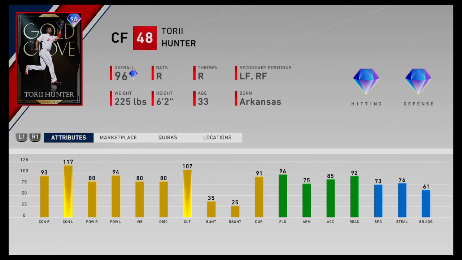Just a standard bunt, 35-25, so he won't be able to get any bunt hits. But here it is, 96 fielding, 75 arm, 85 arm accuracy, and 92 reaction. A big thing I always have an issue with on these Gold Glove cards, Torii Hunter and Brandon Phillips both combined, they're Gold Glove, but they don't have a very good arm. It's kind of an issue if you ask me. Obviously the Gold Glove is alluding to the fielding part, but having a good arm also helps you with that. He's 73 speed and 76 stealing, so he'll do fine on the base paths.